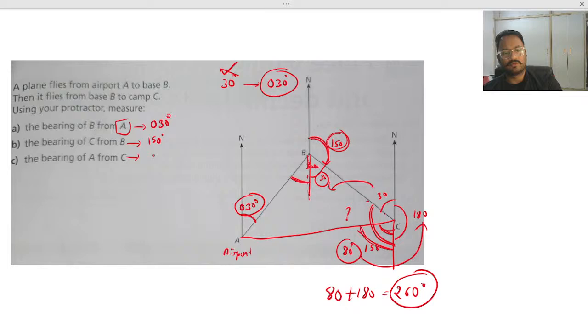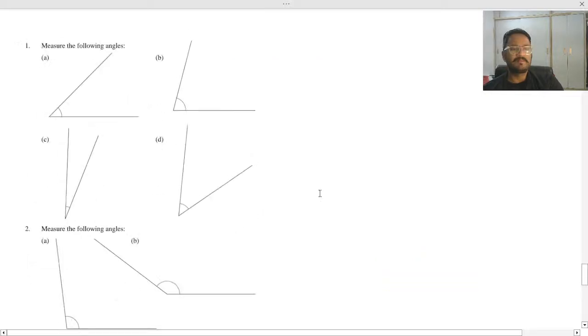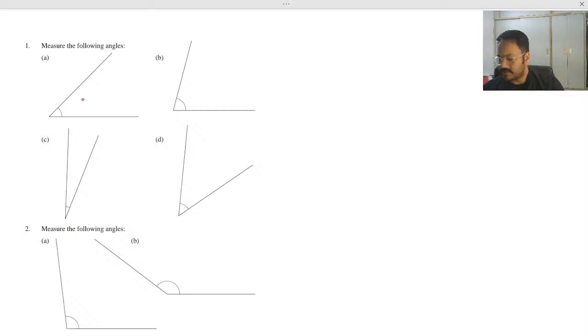Okay. The final question for today is this. Basically, you need to measure. This is just a small exercise I have put. So just see this. You will get a quick idea of how to solve this. I have given this just for the measurement. So you can measure it and you can get the answer. I'll provide you this empty sheet PDF so that you can practice it. So you need to measure it using a protractor and write the bearing. This is not the bearing, but you can measure the angle, and suppose this is a bearing. Suppose let's say it is 60 degrees. So we'll write 060. This is just for the basic part.